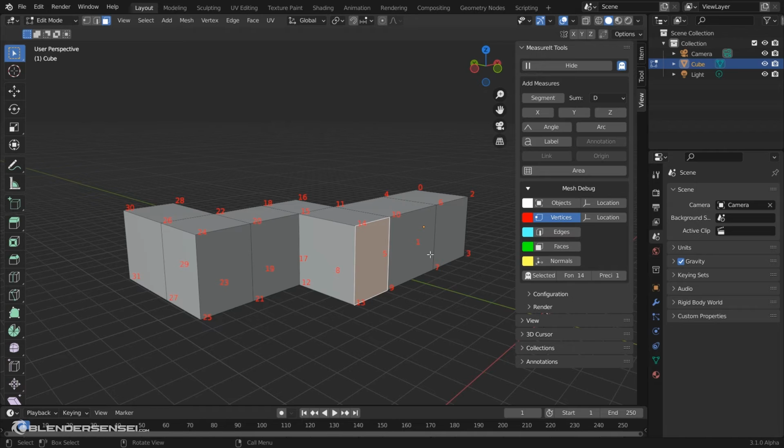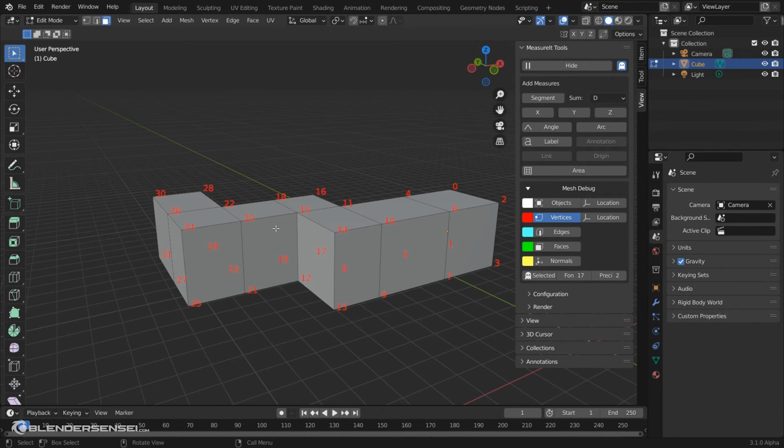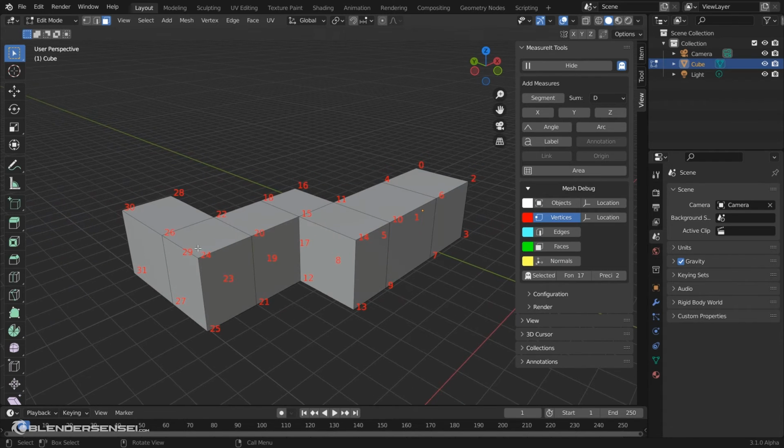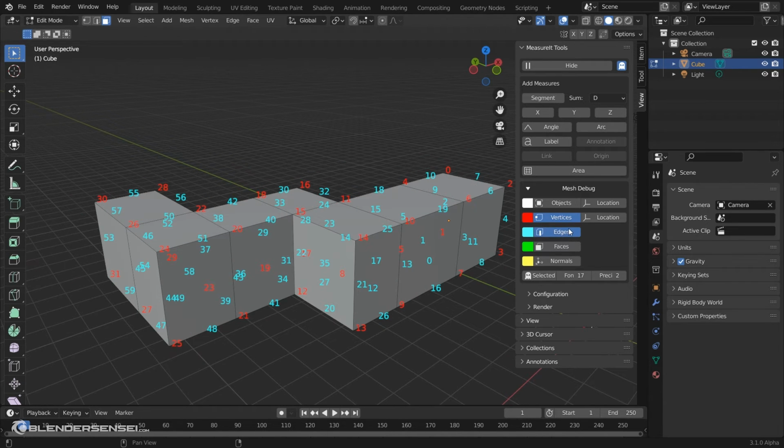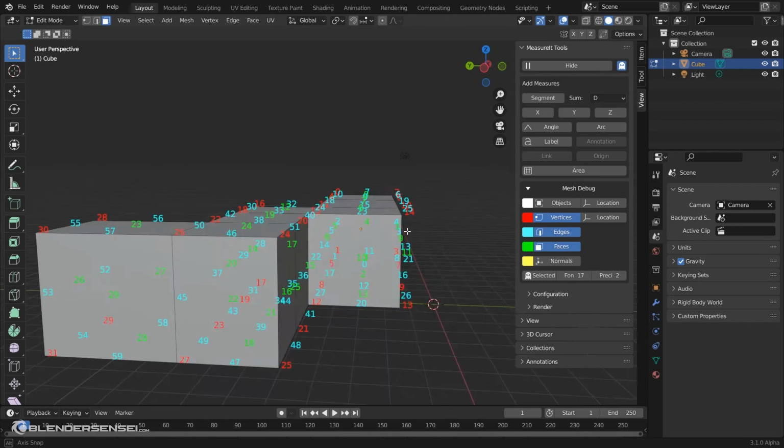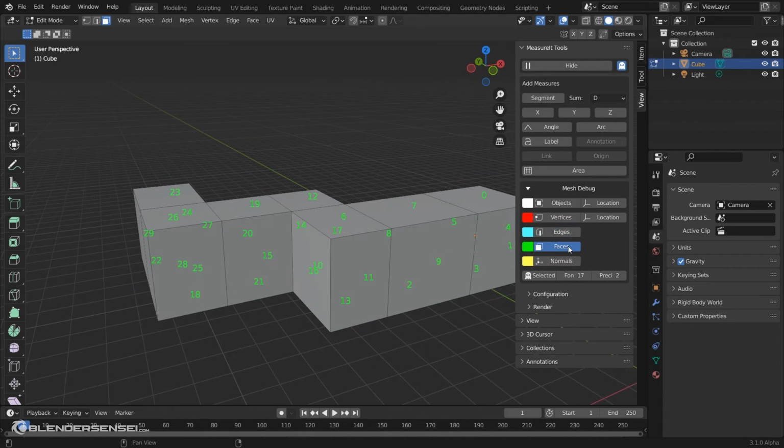We can change the readout of this data to selected, so only selected things will show up using the circle brush here. And of course, we can control the font size and precision as well. Of course, these are all whole numbers because this is just an index of vertex points. That is to say, these are not the coordinates of the vertex points. This is the list, the position of the vertex points in an array of the data. And the same for edges and the same for faces. This is really useful debug info to get quick feedback.